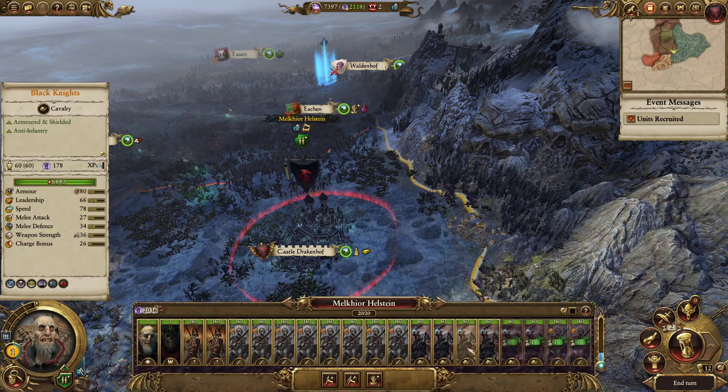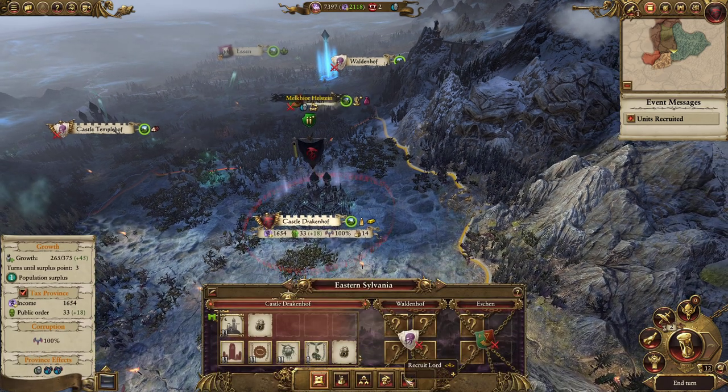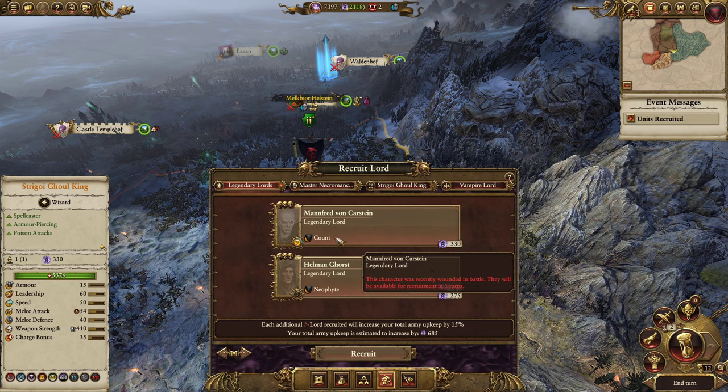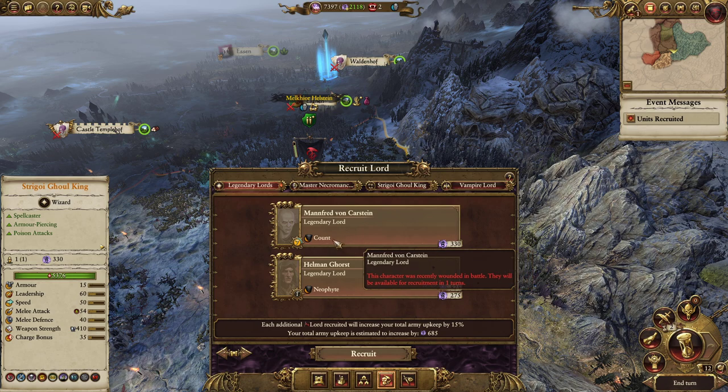I definitely think the Black Knights at the moment are the strongest ones we've got, because they seem to rack up the most kills, so let's have a look. Recruit Lord. How many turns remaining? 1 turn.